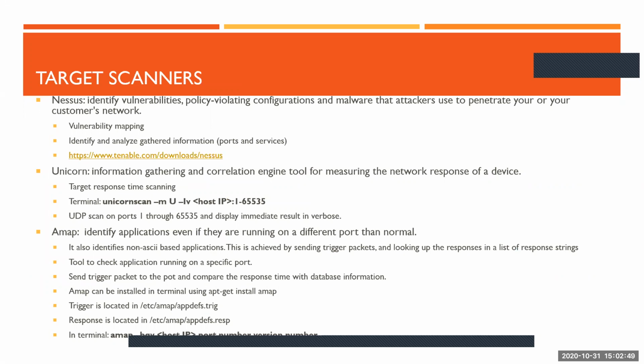For target scanners using Nessus, Nessus license for professional is very expensive. I think it's $1,000 per license, but you can use the home license. Nessus is really good at doing inventory of your system and assessing vulnerability with that. In Windows environment, you can use Microsoft Baseline Analyzer to really assess it at the low level. You can also use Unicorn, AMAP. So, and these are command lines.